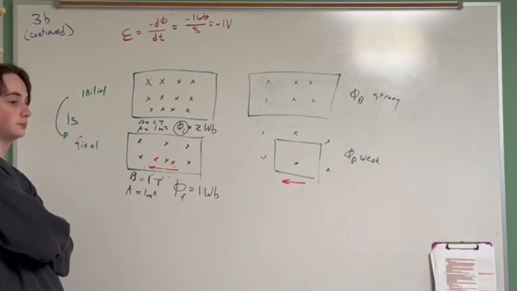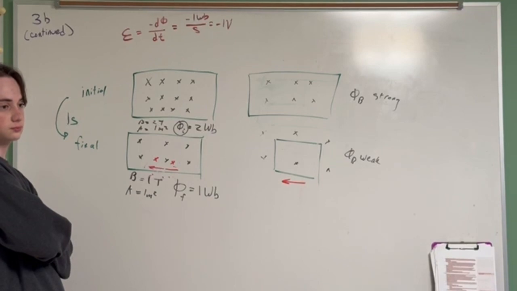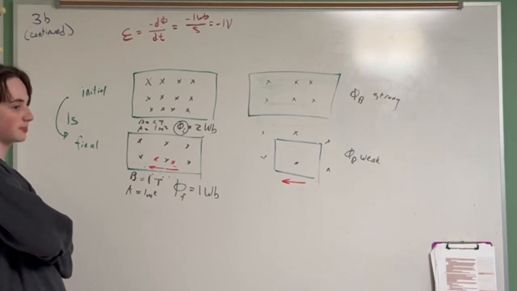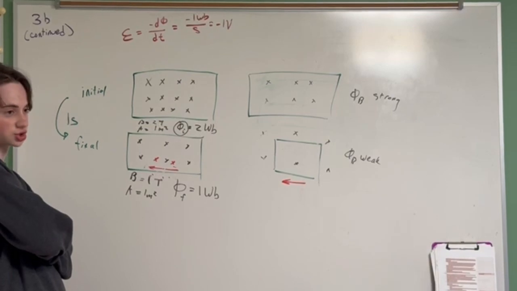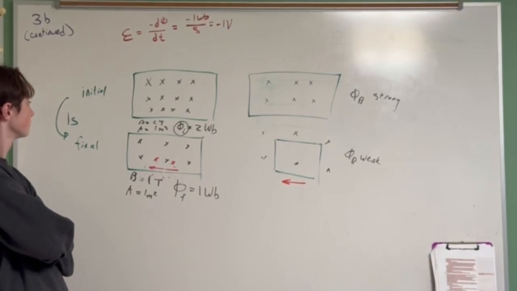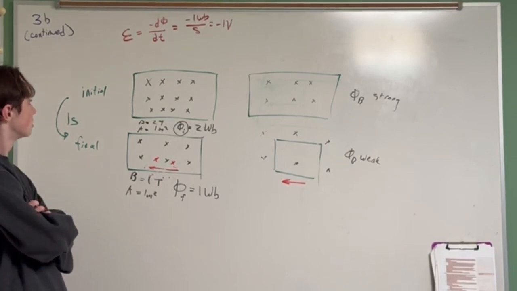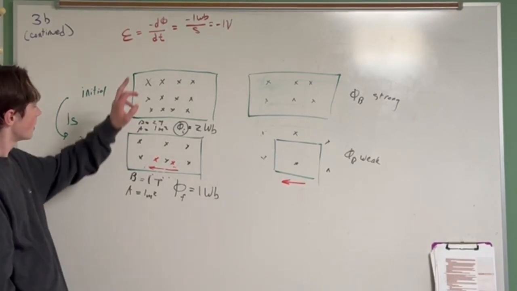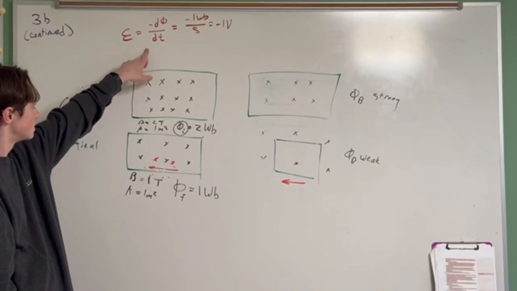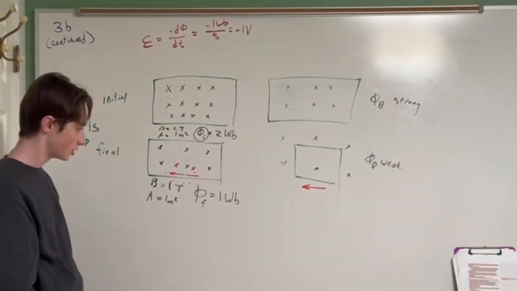Oh, so conceptually, yes. In this example, the loop is shrinking, and it's not the field that's changing. Right. Anything that changes the magnetic flux will induce a current, not just changing the magnetic field. That makes more sense. So yeah, think about this, but just remember Lenz's law and remember that E is equal to negative d flux over dt, and you'll be able to figure out the direction of an induced current.